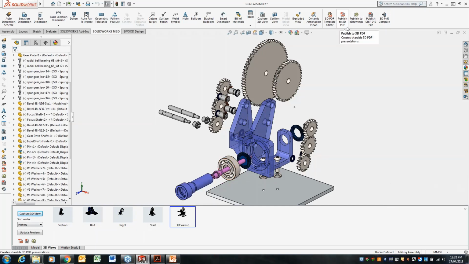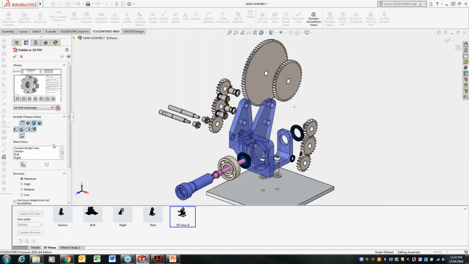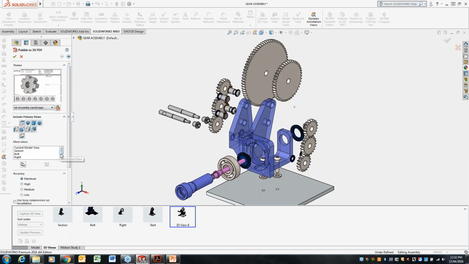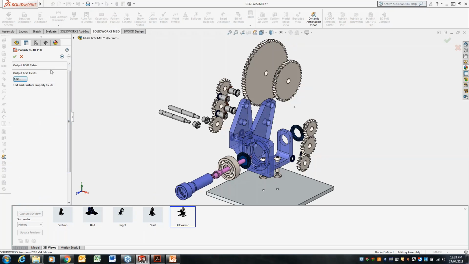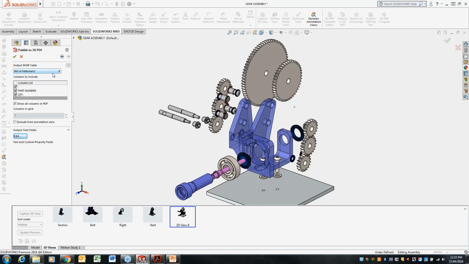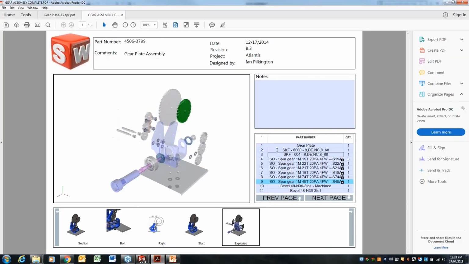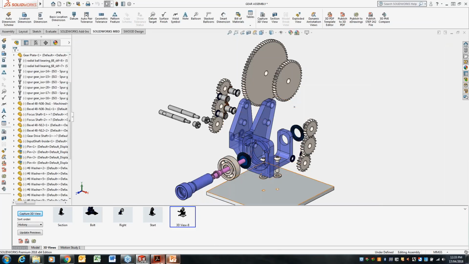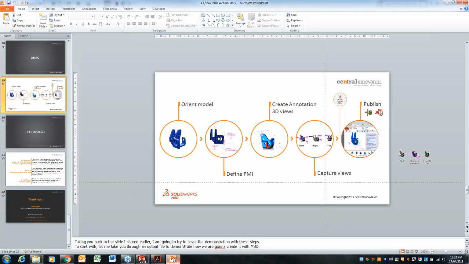Again, when you go ahead to try to publish this into a PDF, now we'll take something that's more appropriate, an assembly landscape. So you would like to take in the 3D view maybe, and you have the option here to add the bill of materials as well. If you remember the PDF that we shared earlier, it had this interactive 3D PDF with the bill of material table. So that's how you can directly add the bill of material table and publish it as a 3D PDF. So that's about MBD.